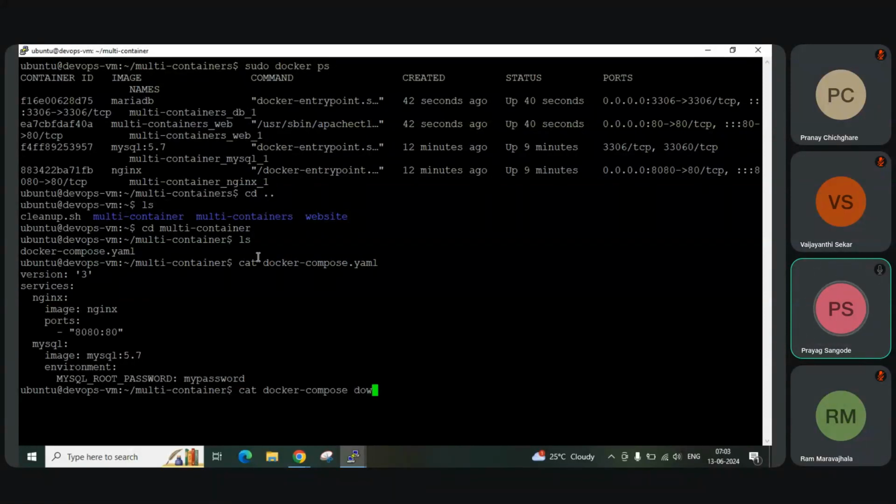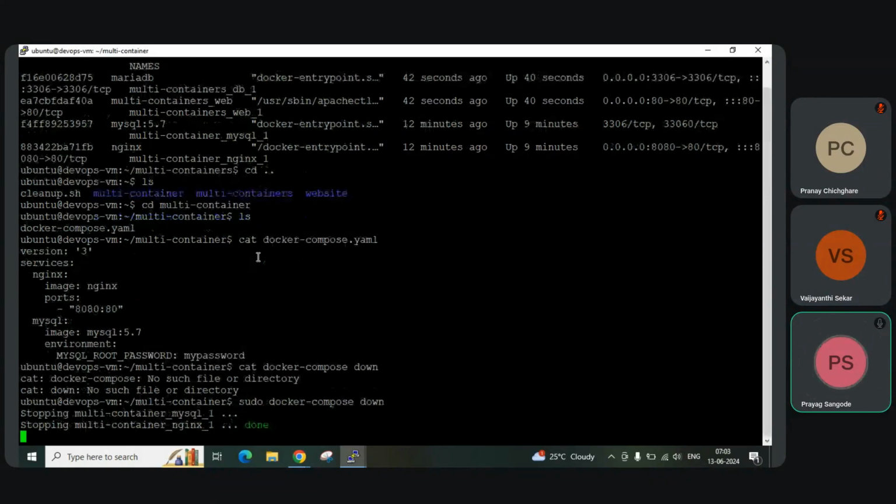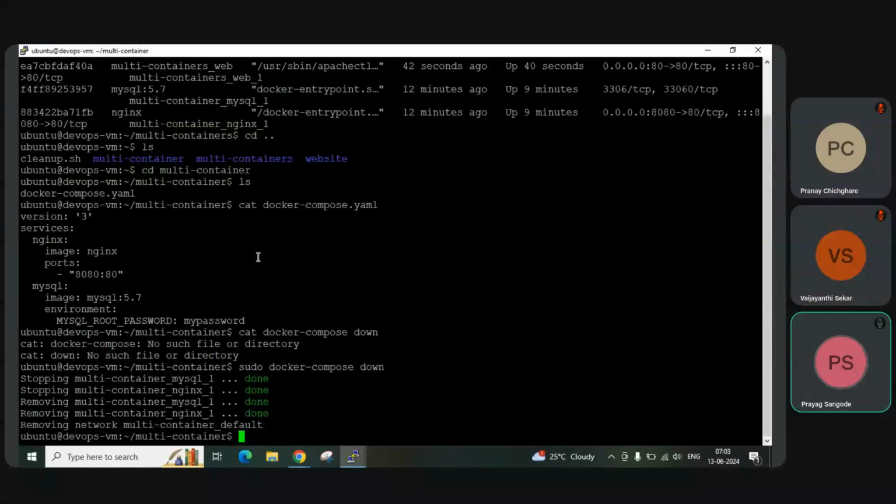Only the down command, and just add sudo to it, and it will stop the containers and even remove them. Remember, it will not just stop, it will also remove them.